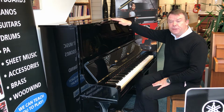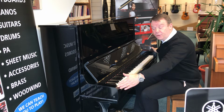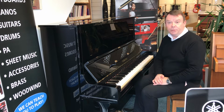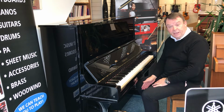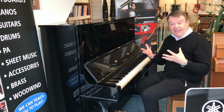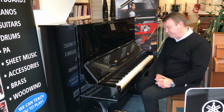It stands at 131 centimetres high, 151 centimetres across, and 66 centimetres deep. So this is known as a professional upright acoustic piano. This model has got three pedals, the middle pedal being the Celeste practice pedal, so it makes evening practice very easy without disturbing other family members.